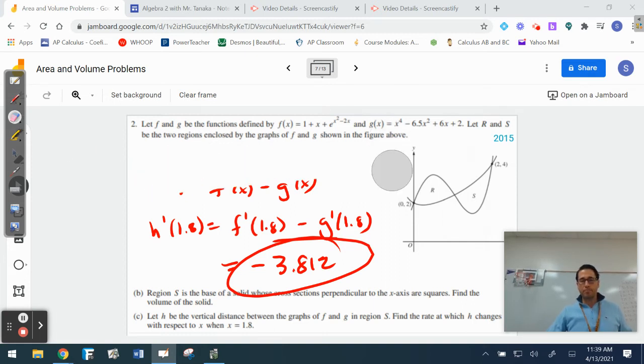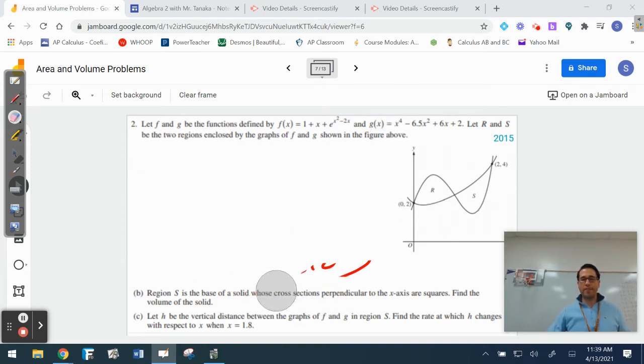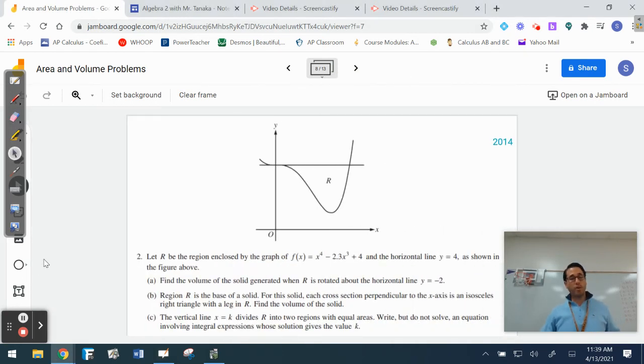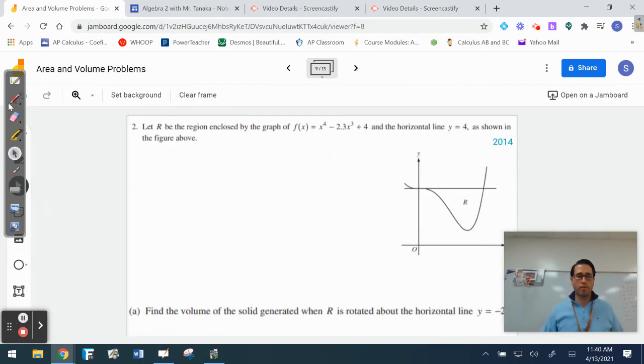All right, that was 2019. To 2015, skipped 4 years in between area volume questions. Let's see when it comes next. 2014. So maybe it's going to come up this year. Let me get my answer key ready to go. All right, here we go. Let's say you did a great job on the first 2 we did. Come on, challenge yourself, you guys. Do this one on your own.